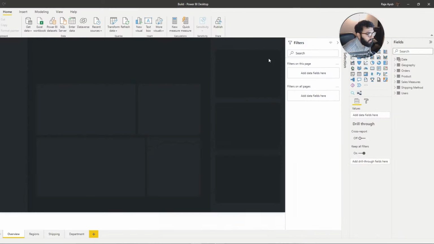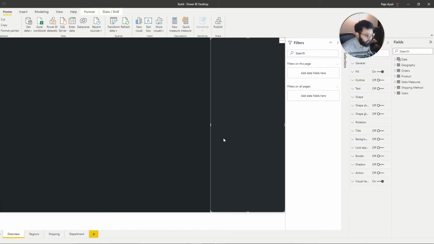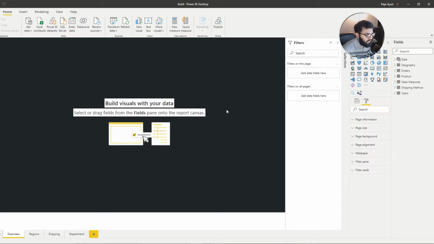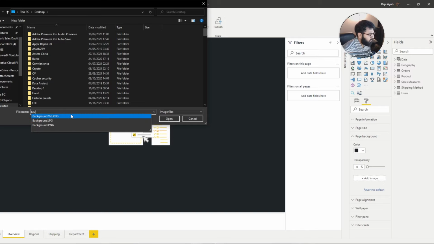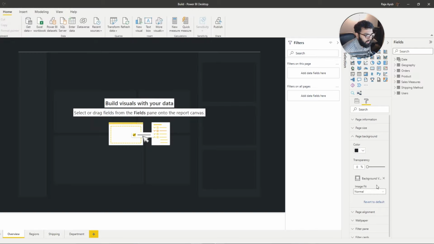Now, go back to Power BI, and we can actually remove all these visuals. So let's go ahead and remove all this. So I'm going to remove that, remove this. Perfect. Now let's go back, click the page, go back to page background, and then add an image. Bring in that image that you just took. And then right now, as you can see, it doesn't fit. We want to go to image fit and then change that from normal to fit. And as you can see, we cannot click these shapes, and now we have a background which you created in Power BI. Perfect. So now we have our template.